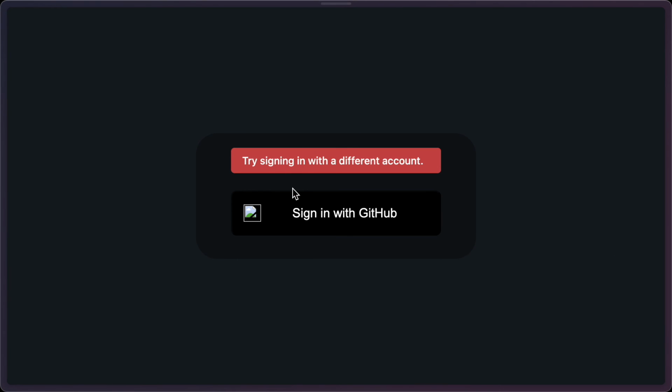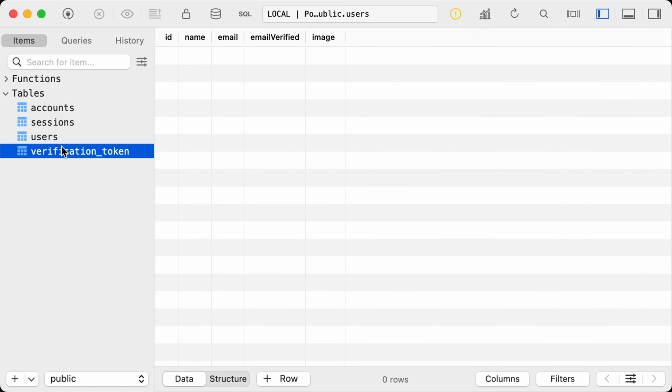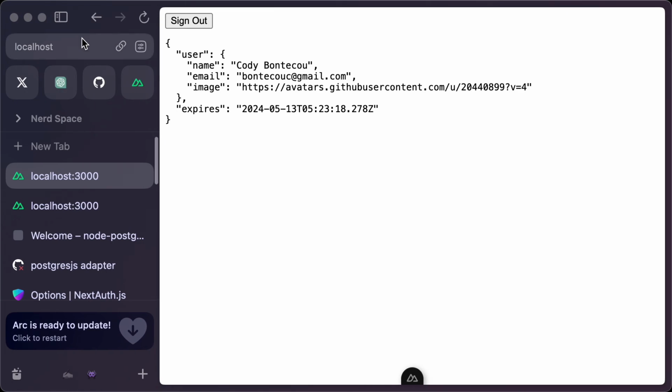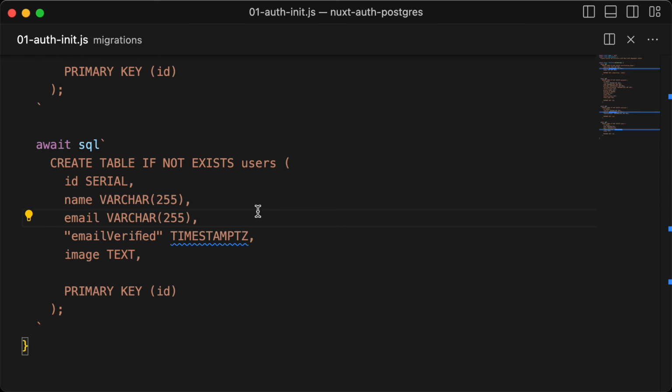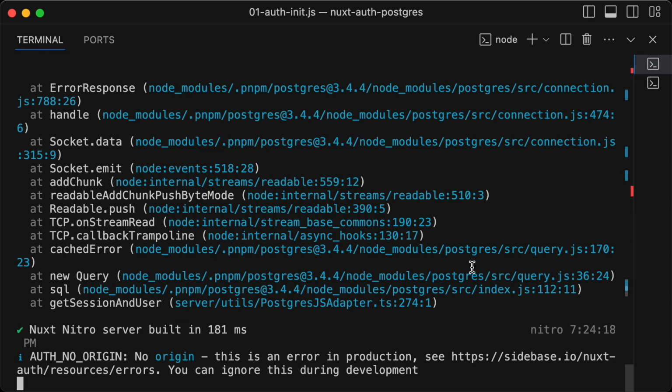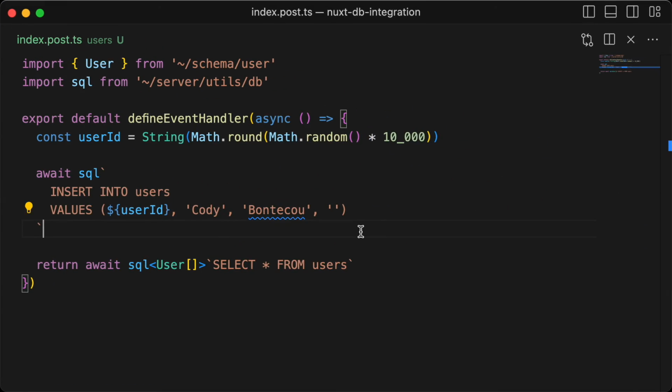Let's sign in with GitHub. Okay. Oh, I see what's going on. Okay, hold on. So I think I have to be on that particular port.